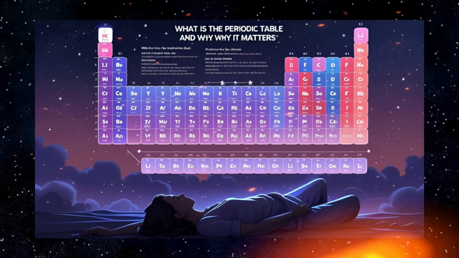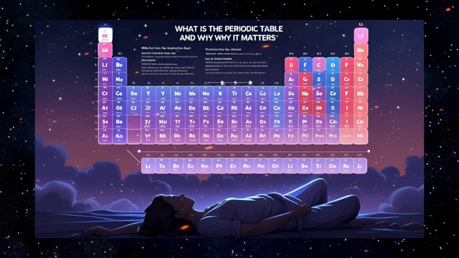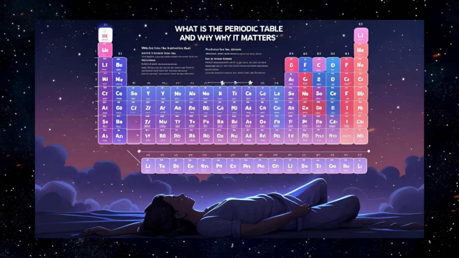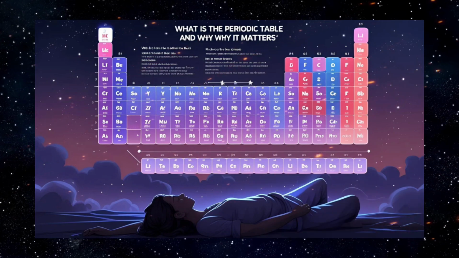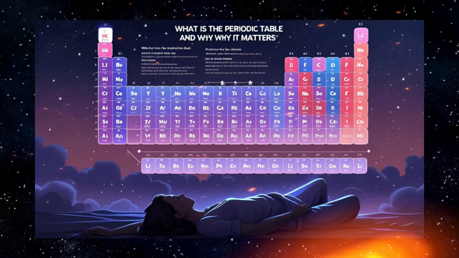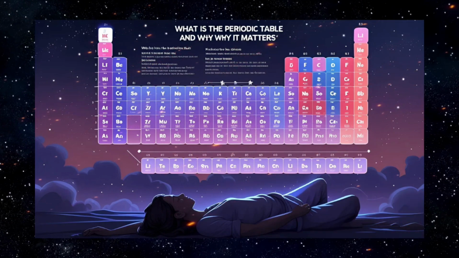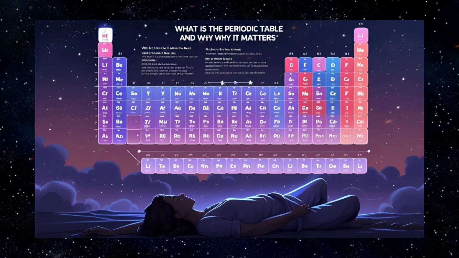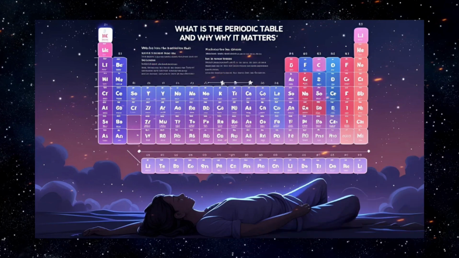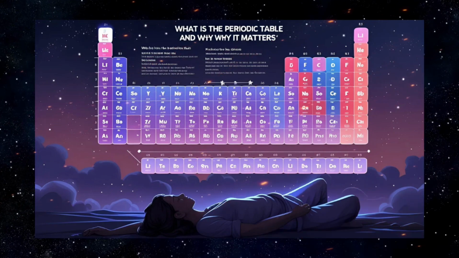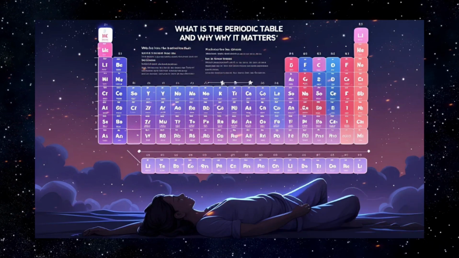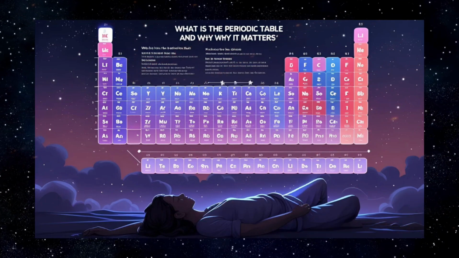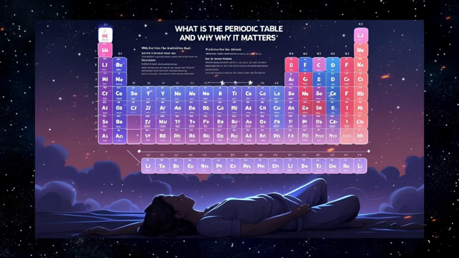These three trends, atomic radius, ionization energy, and electronegativity, are closely connected. Together they explain why elements react the way they do and how the structure of the table mirrors their chemical behavior. They reveal a quiet logic, a gradual shift in energy and size that repeats again and again across the periodic table. Understanding these patterns deepens our ability to see the elements not as isolated blocks but as participants in a larger, orderly system.